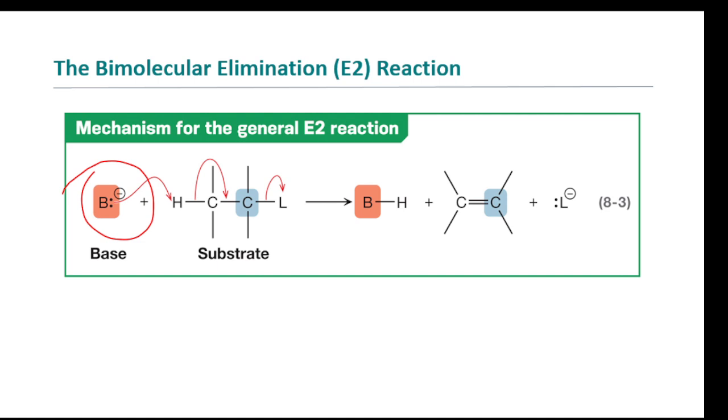Okay. So keep in mind that all these mechanisms I'm talking about are all going to get interrelated. You could have all of them happening in one mixture. Okay, so our base is going to attack this hydrogen here. This hydrogen here is going to be on the next one over, that alpha carbon. Why is it always the alpha carbon, by the way? Remember, this is our nucleophile, right? That positively charged carbon right there. Why is it that next one over?